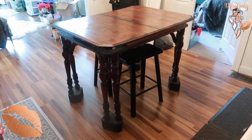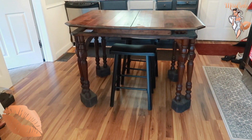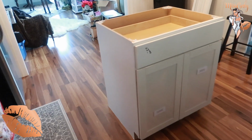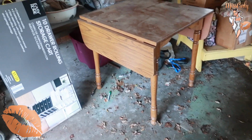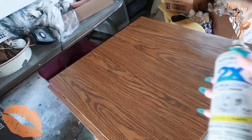So here we go. Here's the old setup that I had in my kitchen. As you can see, it's actually quite large, but it worked. So here is that new cabinet. Really happy that I found it pre-finished in white, which goes perfectly. And then I'm gonna cruise to the back, as I will be finishing that up with a wallpaper right there. So here's that table that I found in my garage. I was like, wait a minute, this will work perfectly.